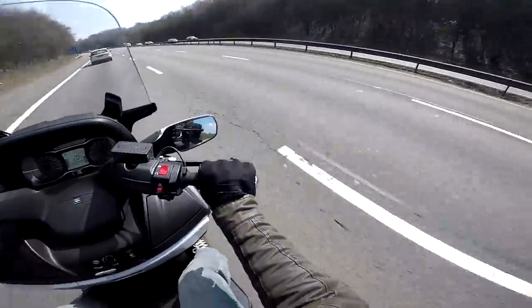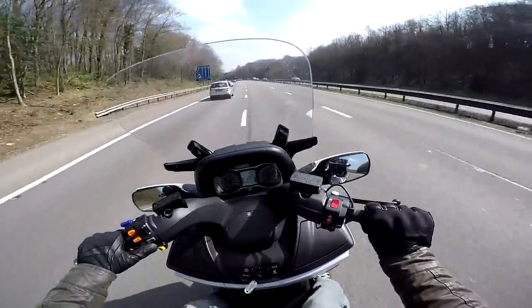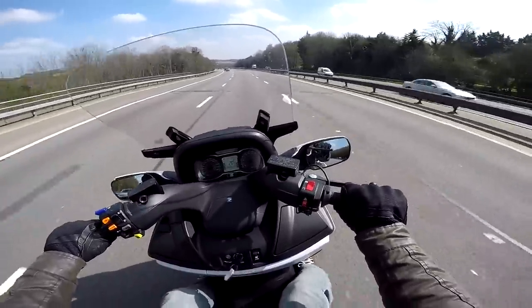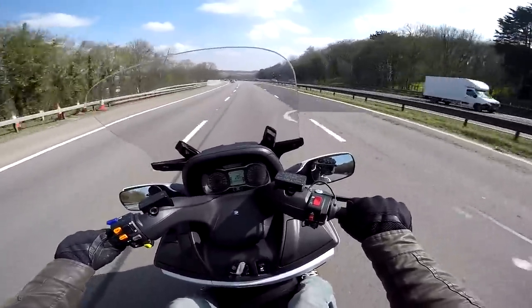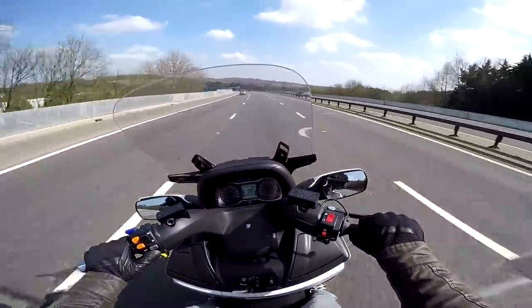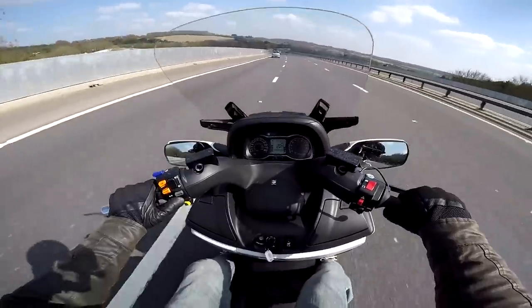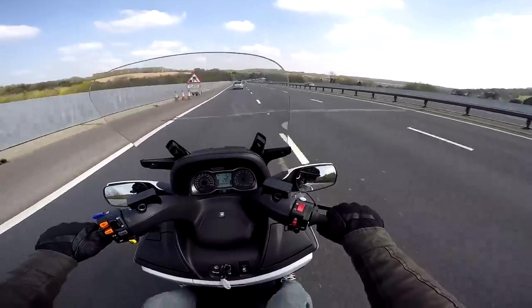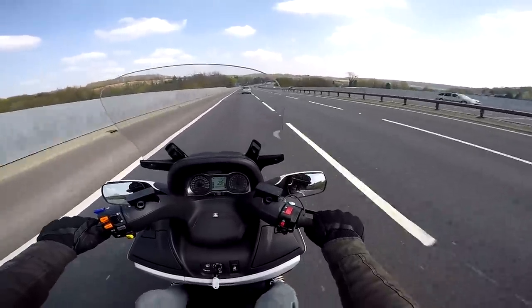Let's just overtake this car and see if she has got some overtaking grunt. Yes she has - absolutely loads of go. Yeah, this bike has no lack of power on a faster road. So if you want to do some big miles and tour, particularly 2 up, this would be a great bike for doing that. So faster roads and motorways - no issue on the Bergman.